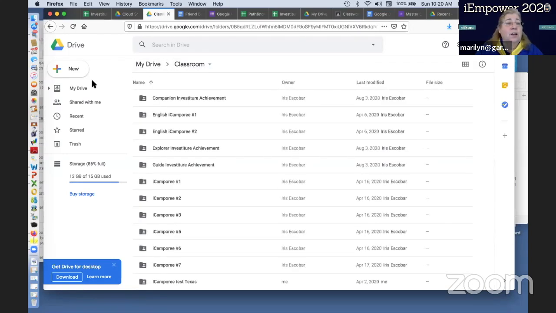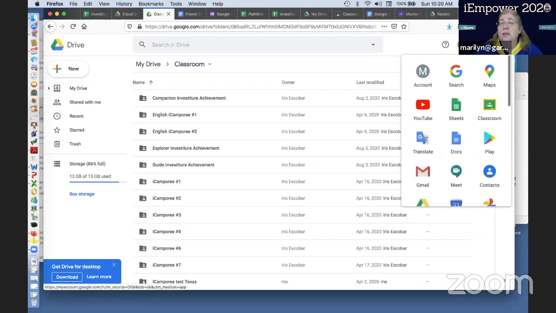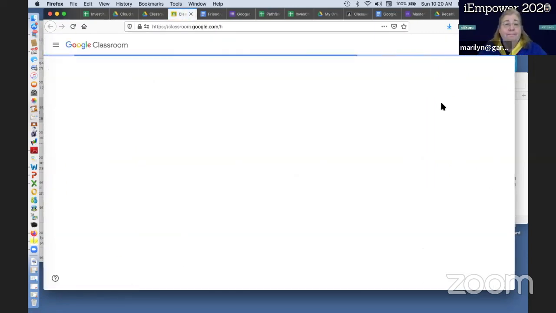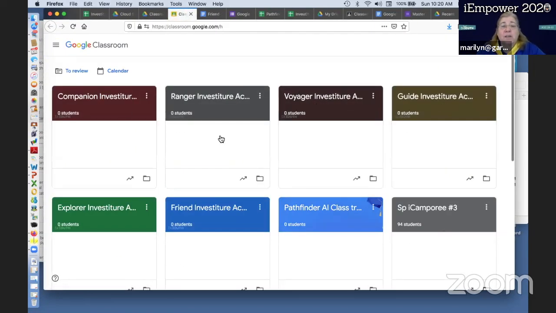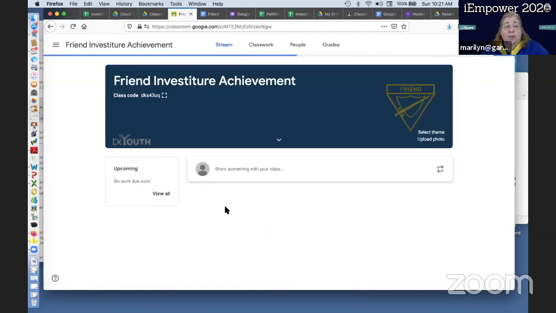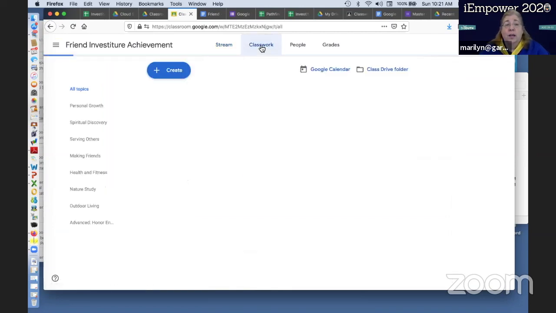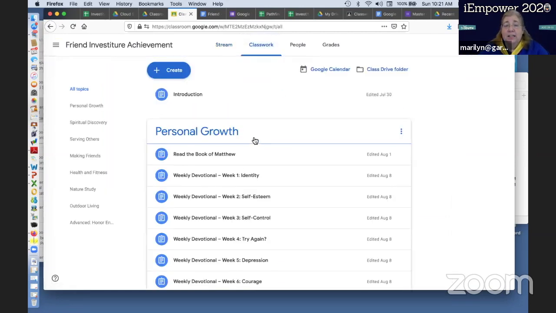let's see, I don't want to go here. Let me go here. Each of the achievement classes as a classroom. And you can have multiples, and these can be copied. So we'll ask Iris to copy it, and we will copy it and give you ownership of it, and it'll become yours. So if we look at Friend, it looks just like what he showed you. You can customize each of these things to your desire. Right now, they're customized for Houston Central Church because that's where I go to church.